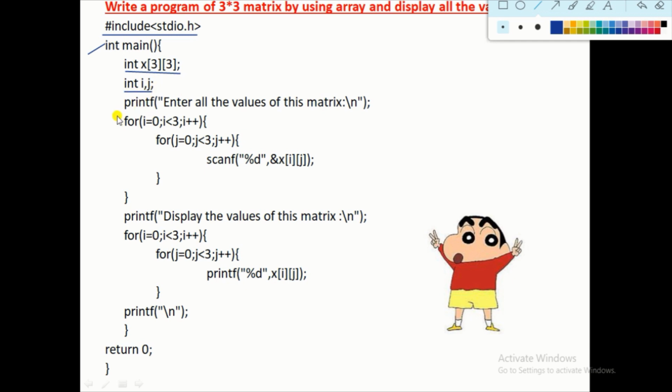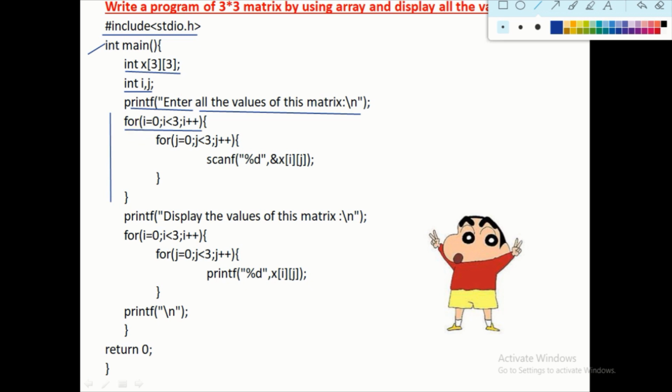Then we initialize two variables, that is i and j, and print one message: enter all the values of this matrix. Here we use a nested loop, that means a loop inside another loop. So the first loop we declare is for rows and the next loop is for columns. Suppose the value of i is initialized for the number of rows and the value of j is initialized for the number of columns.